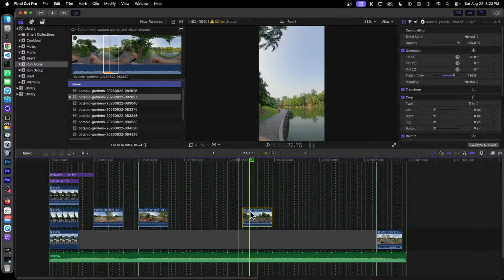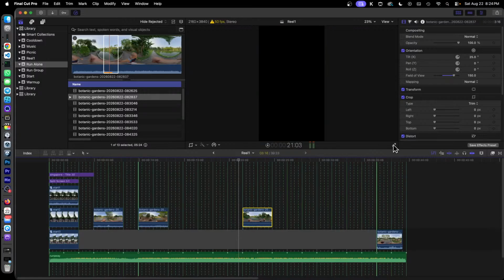Yeah. So let's just do a quick preview of the whole structure. If we go into this.